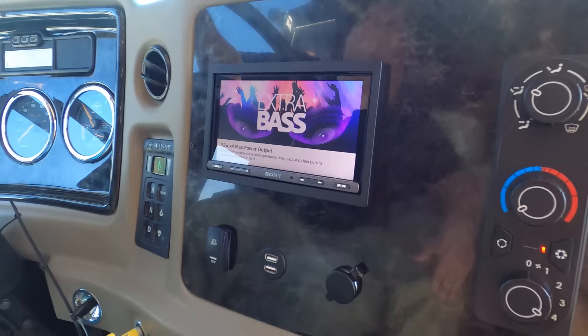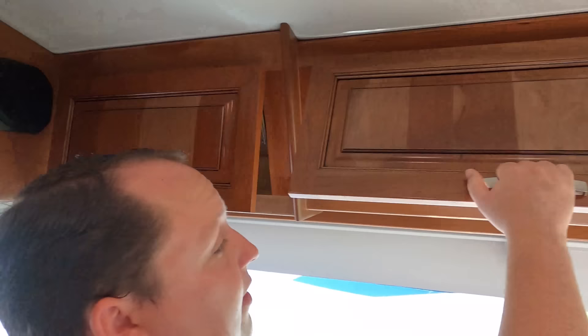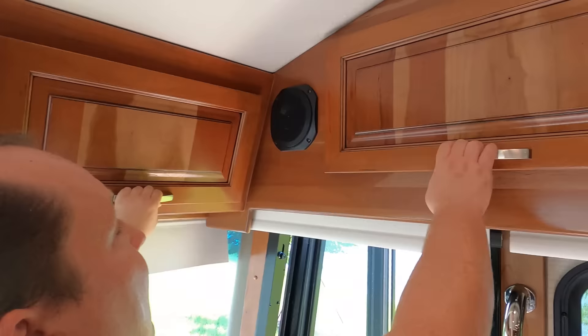There's no bunk over the cab. You have nice hidden-hinge cabinetry up front. Honestly, I'm not a fan of the way this cabinetry looks from a 360-degree view — it's just not my cup of tea — but you can tell it is a higher-end grade wood and cabinetry, and I can see the appeal for a lot of people.